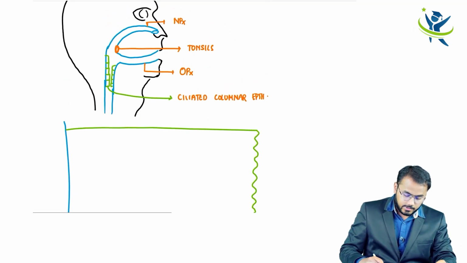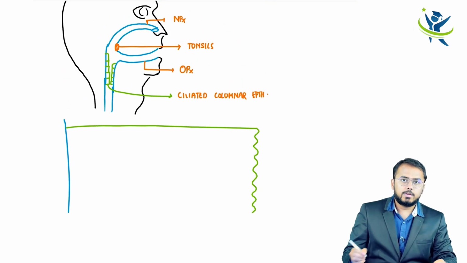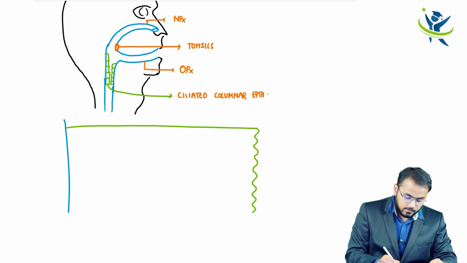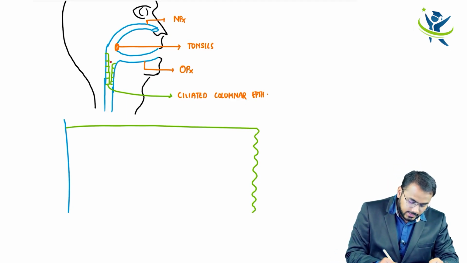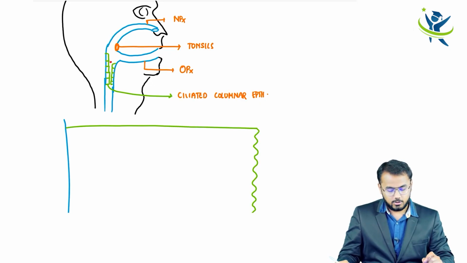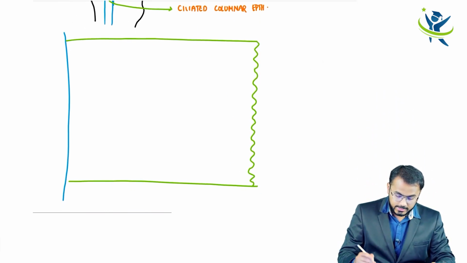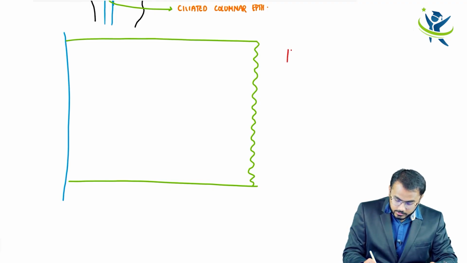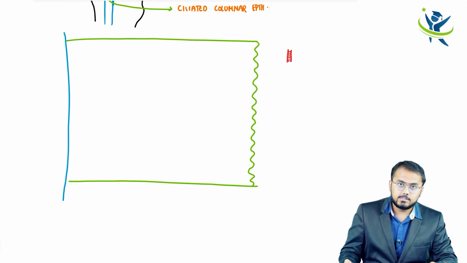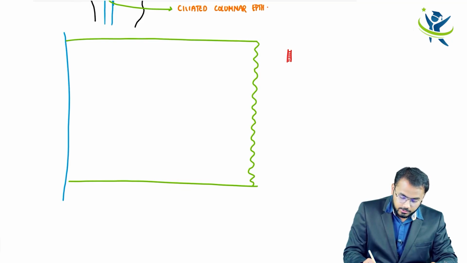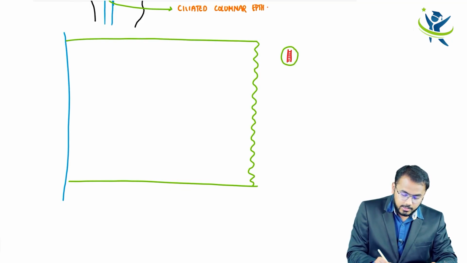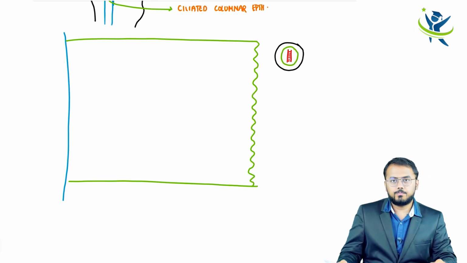So right now, where is the virus located, guys? The virus is in the lumen here. This red dot represents the virus, okay? This is a double-stranded DNA virus, right? Surrounding that you have the capsid, and surrounding the capsid you have what? The lipid membrane.